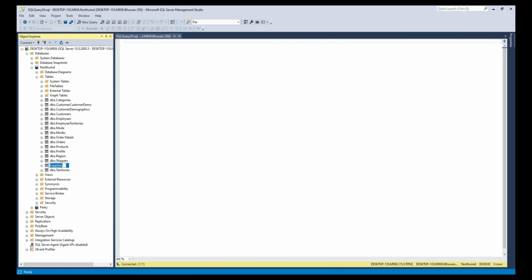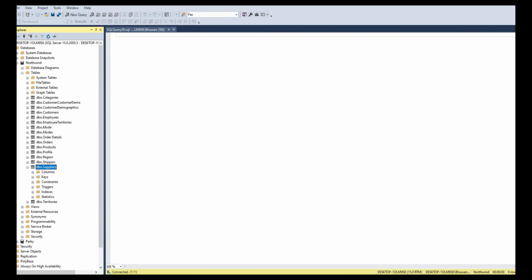You can take any table and play as you like, but for simplicity I'm just using the supplier table here. I'll use this supplier table to create the CTE and use those result sets in the query that I have in the view or in the stored procs.